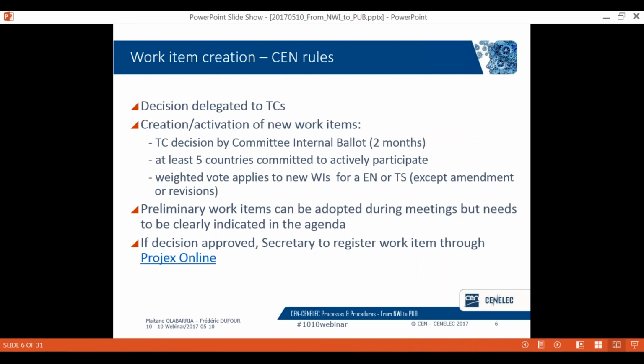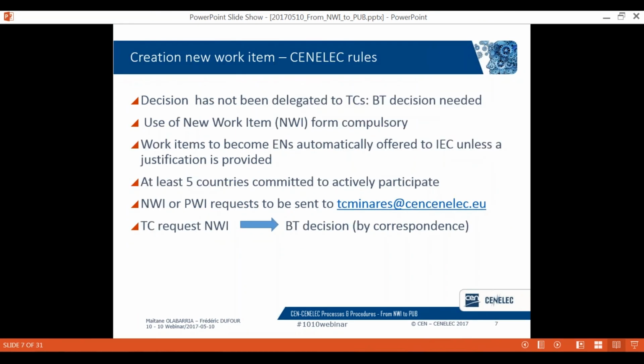When we look at CENELEC and the CENELEC rules for creation of new work items, the decision has not been delegated to the technical committees, and the technical board needs to approve the creation of every new work item. The use of the new work item form is compulsory, and it's important that the information on the form, like the relation with existing directives, standardization requests, etc., is correct.